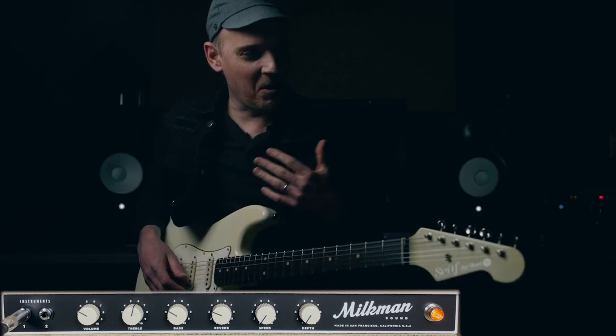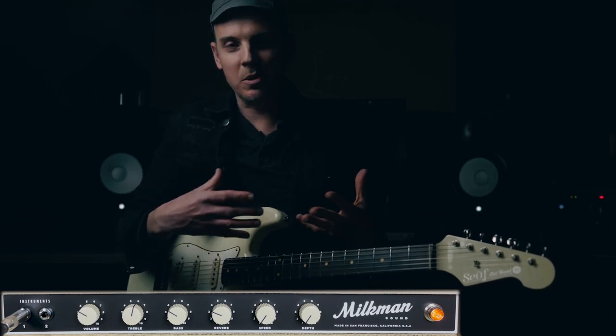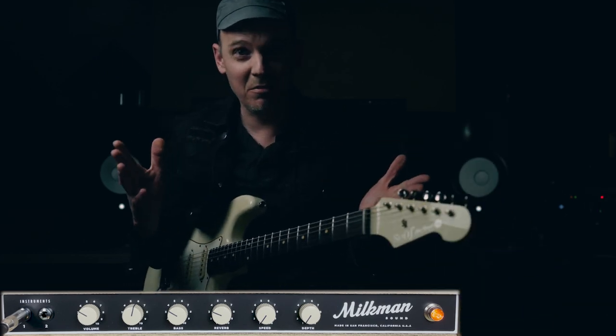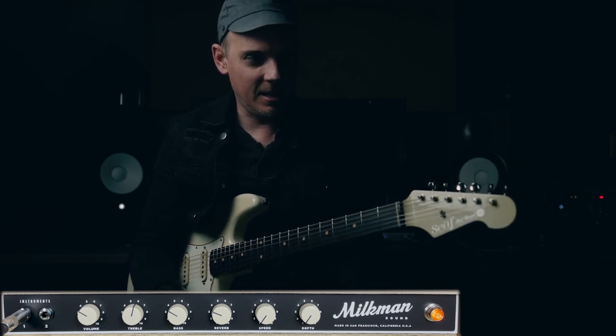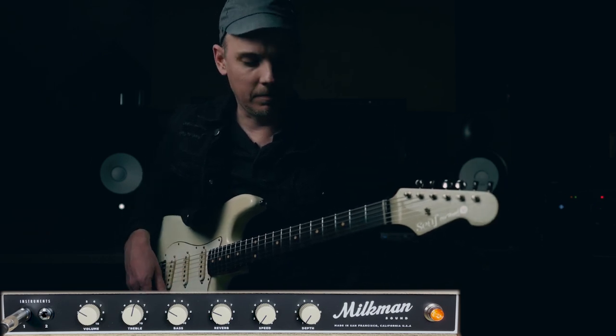Obviously, a big concern of mine is always how the amp is going to interact with dirt pedals that I have, and specifically fuzz pedals, because I love fuzz. So let's pull in this Spiral Electric Brute and see how that runs into the 20-watt Creamer.